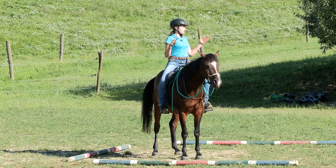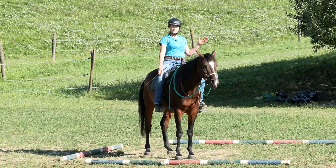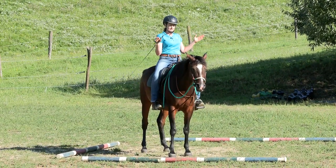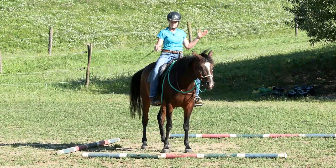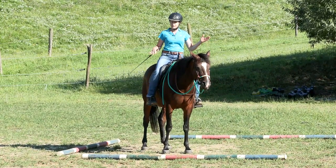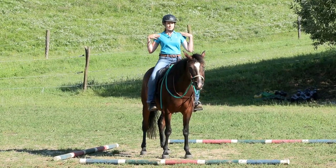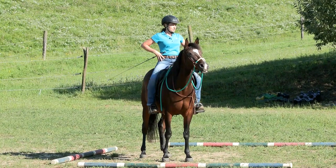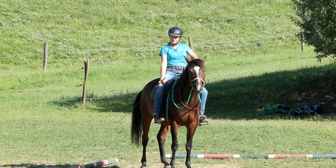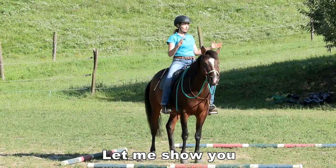If I'm turning to the left, my right knee already has more feel on the saddle than my left. My left knee is just opening a tiny little bit as your feet feel the saddle, but not as much anymore. This knee is pressing lightly against the saddle — not actively pressing, because actively pressing causes tension in my hip. It's the fact that I turn my shoulder, causing a rotation in my hip, which causes my upper thigh to have a little more feel on the saddle. That is what the horse feels, and what causes the horse to steer to the left.